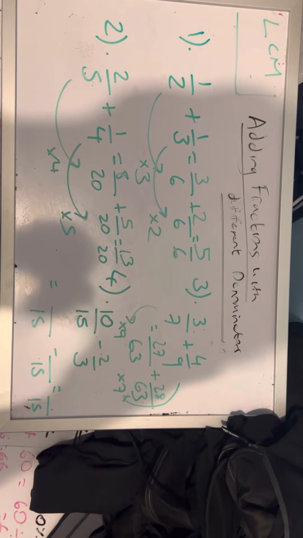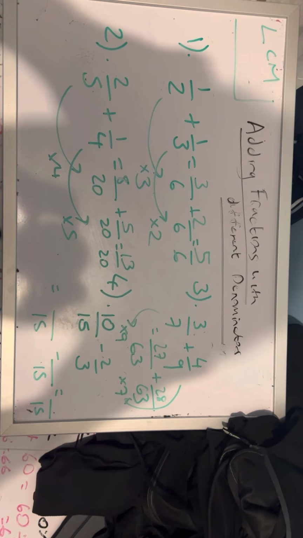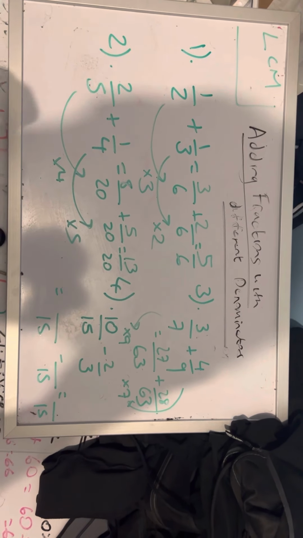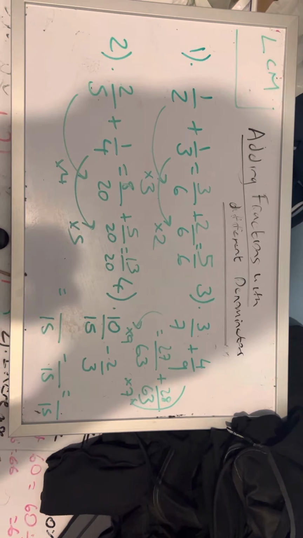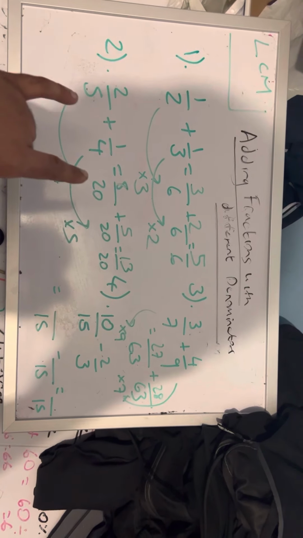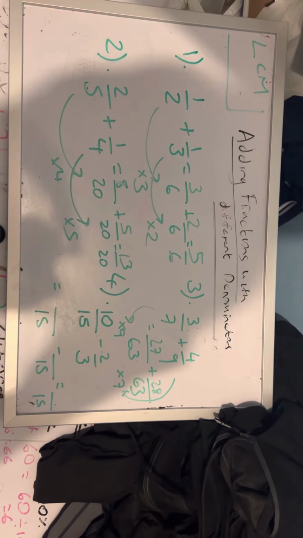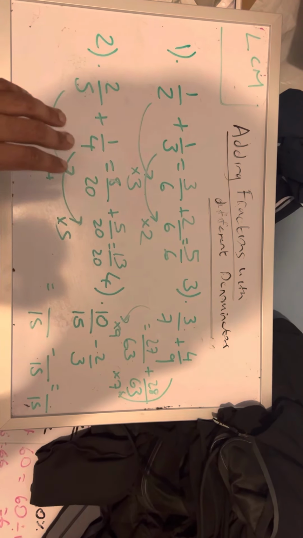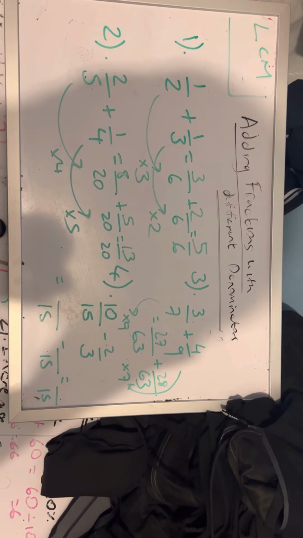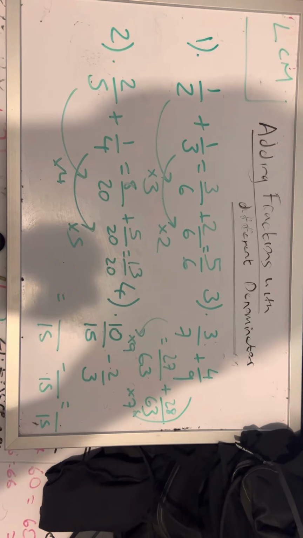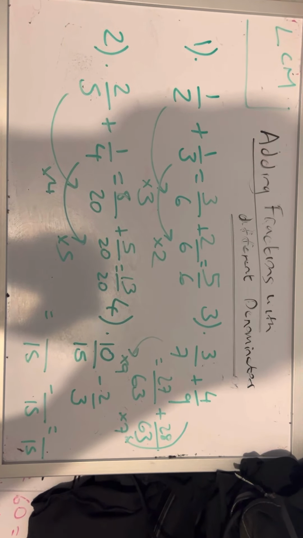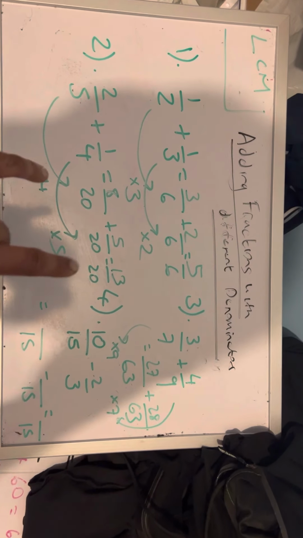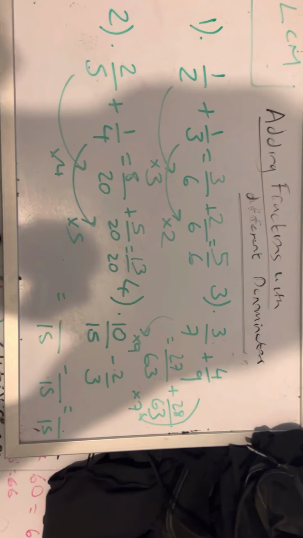This is question number 2. 2/5 add 1/4. Again, I find the lowest common multiple of 5 and 4, so looking at my 5 times table and my 4 times table, or alternatively multiplying the two bottom numbers together. 5 times 4 is 20. So 2/5 is equivalent to 8 out of 20. 1/4 is equal to 5 out of 20, so it's 8/20 plus 5/20, which equals 13/20. So make it under the same denominator, and then I can just add or subtract the numbers.